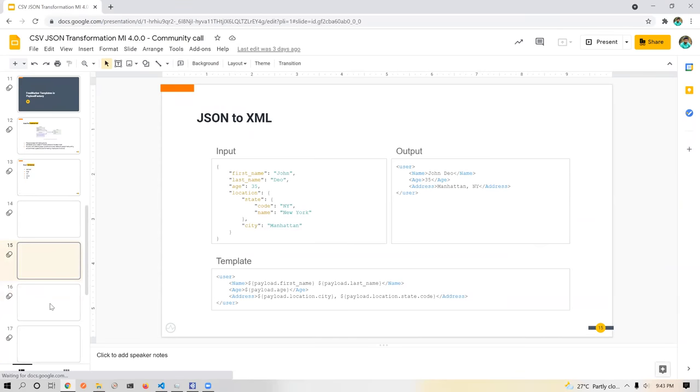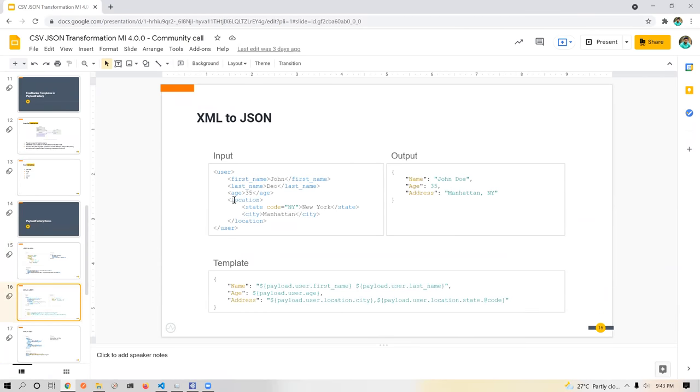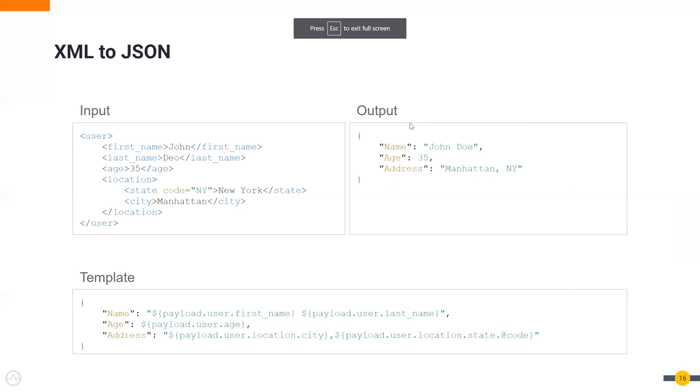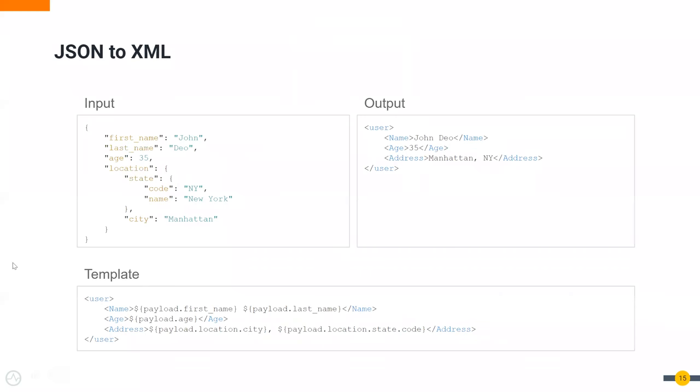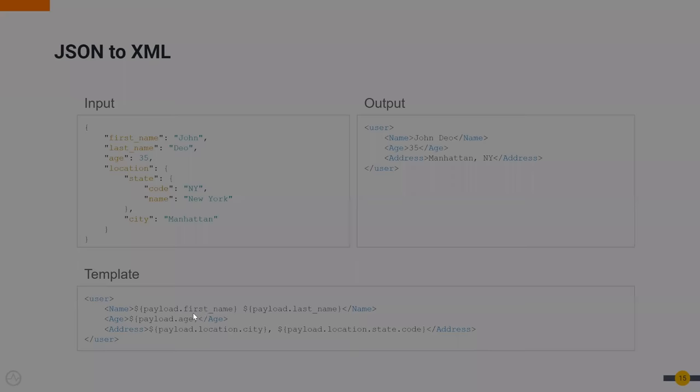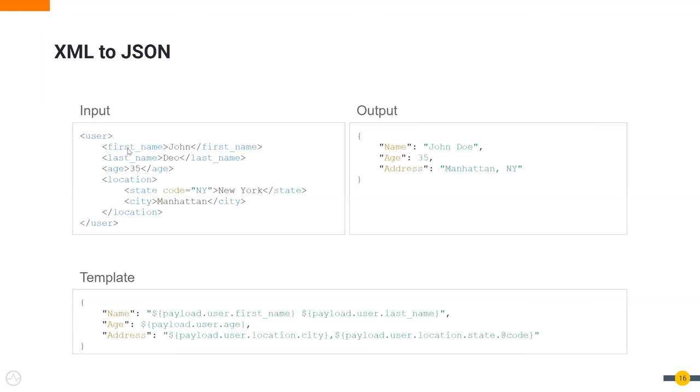Okay, so the next example I have is an XML to JSON conversion. In the previous one, we accessed our properties using dot notation. And in here also, even though this is an XML, we can access our properties using dot notation. As I said before, the FreeMarker templating language allows us to traverse every data type using the same dot notation. So it's very easy to remember. We don't have to remember one for JSON and one for XML.